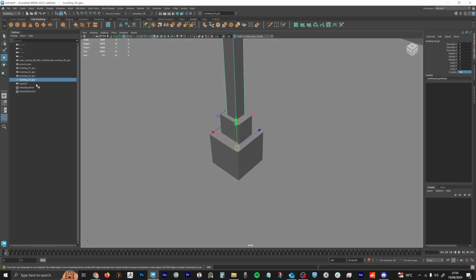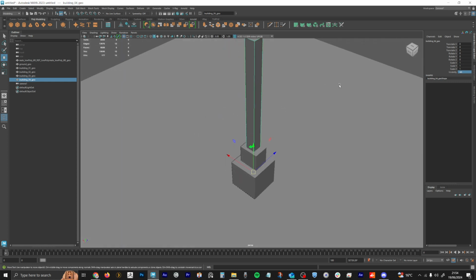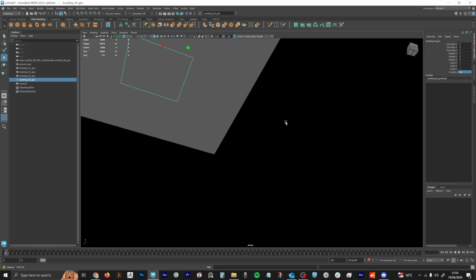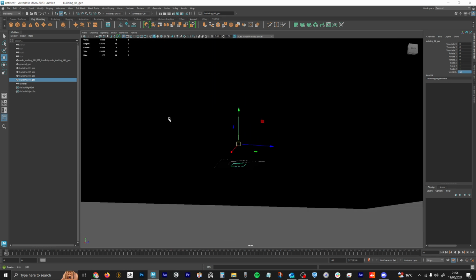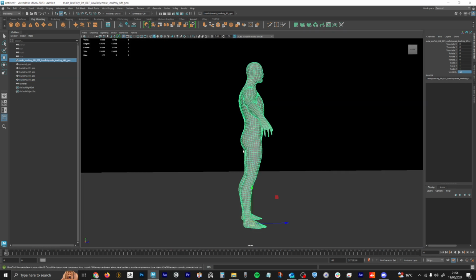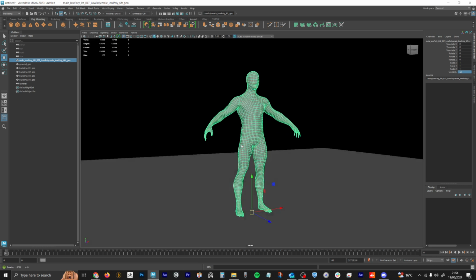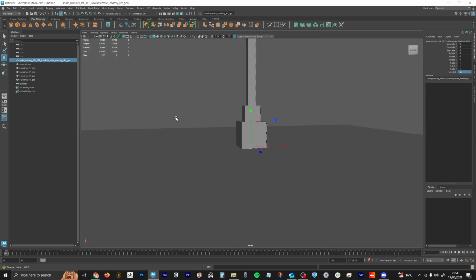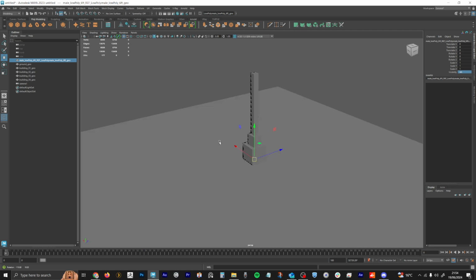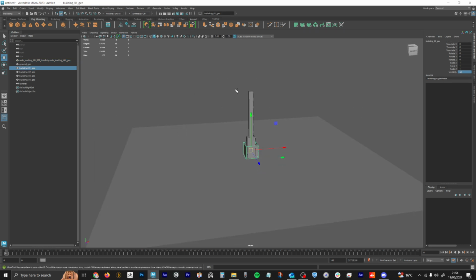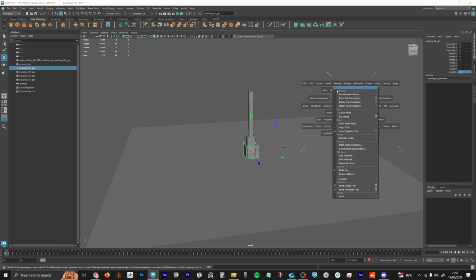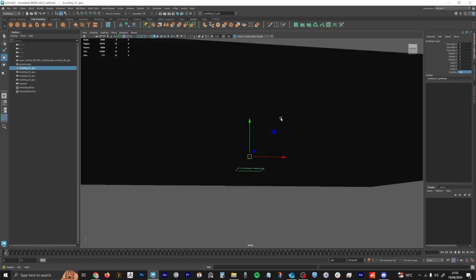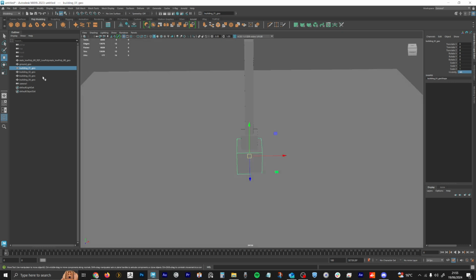What you want to do is put your low polygon buildings in the origin. I built this to real world scale, so these are absolutely massive. And there's a guy, so you can see that's a 6 foot man. If I zoom out, big buildings. Okay, so then you put your buildings right in the origin, freeze transformations, which is spacebar, Modify, Freeze Transformations. So this is all zeroed out and it's flat on the grid.